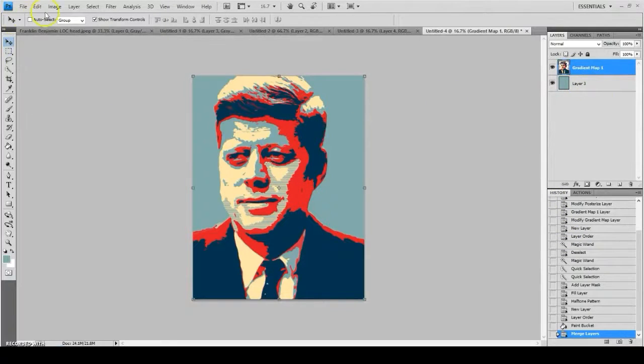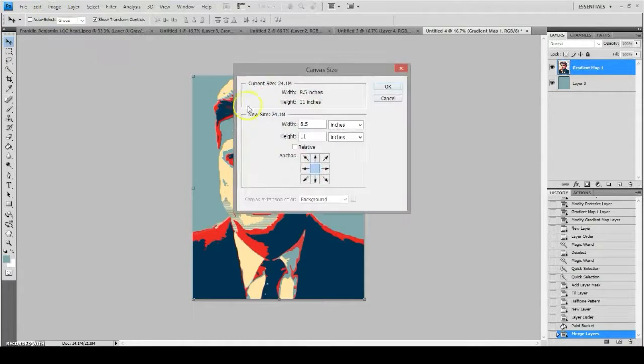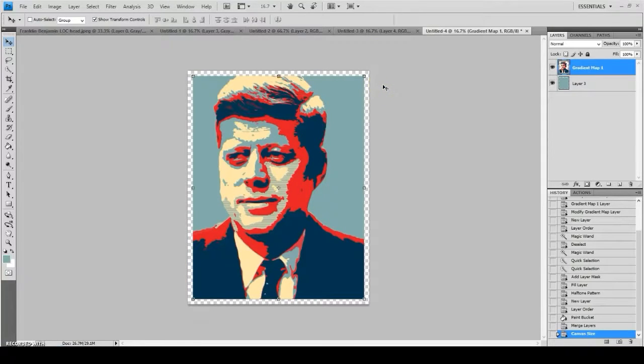Okay, so once you have that done, back to Image, go back to Canvas Size, and you're going to want to change this from an 8.5 to a 9, and you want to put this to 11.5. Okay, hit OK, and this gives it a really nice border.